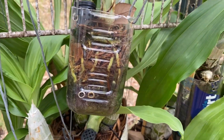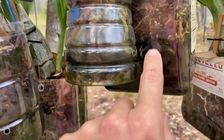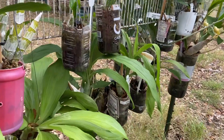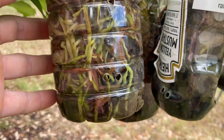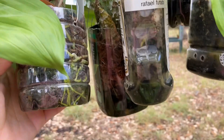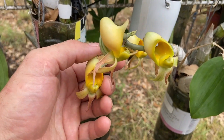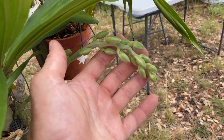You can see some roots — that's the cool thing about the PET method in the clear bottles, you can really see the roots. There's some more over here, and here's a huge one I haven't seen yet. It's kind of fun to get down close to these guys and really see what they're doing. That's a happy plant! That's the tenebrosum by callosum that I had a first bloom on about a month ago. I've got some female flowers on the way out here. This is my tabulare that I got from my friend Tim in Pennsylvania some years ago. And Catacetum Black Knight is spiking again here for the second time this season.